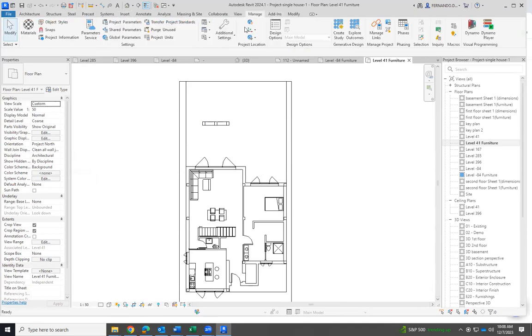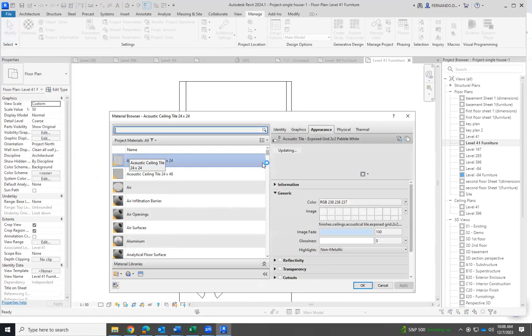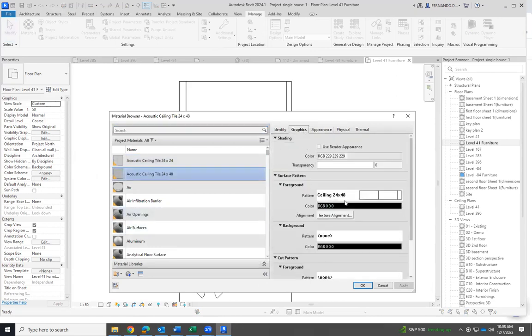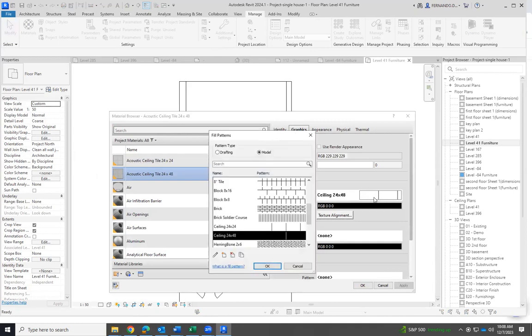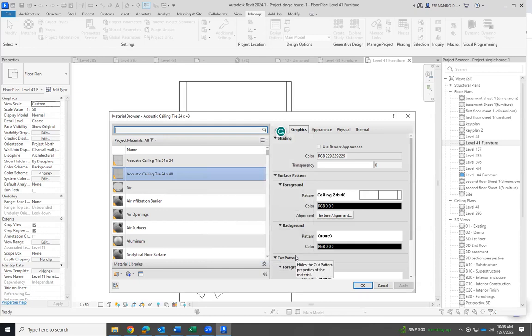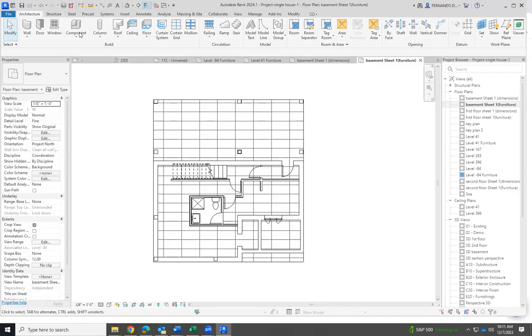If we go to manage materials and go to this acoustic ceiling, the graphics, well, it has a pattern. Okay, so now we can see it.